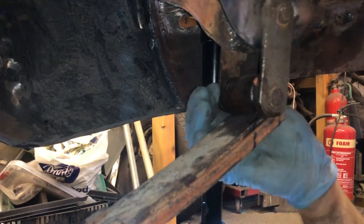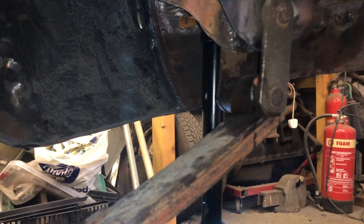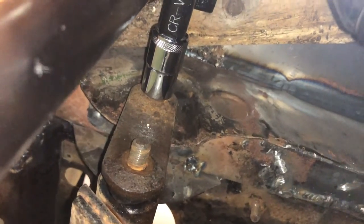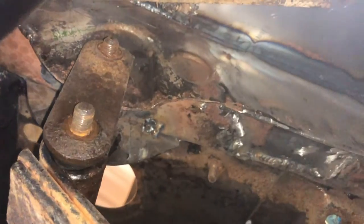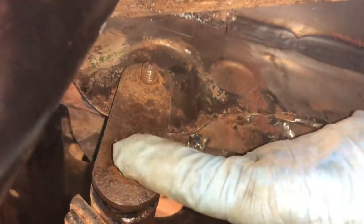Is indeed one off. Right, managed to get it on. Yes, that was easier. Right. And now I'm just gonna tap that shackle out that way.